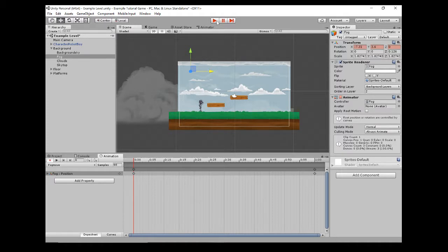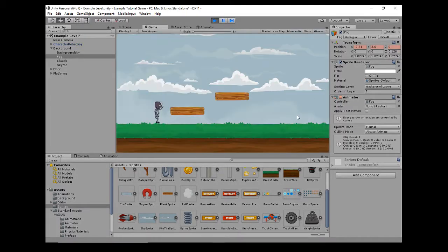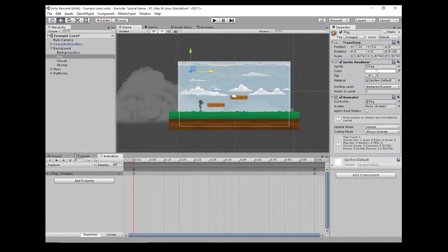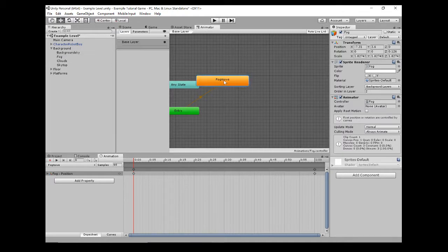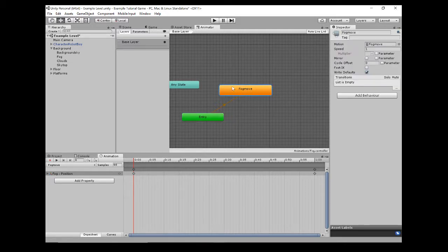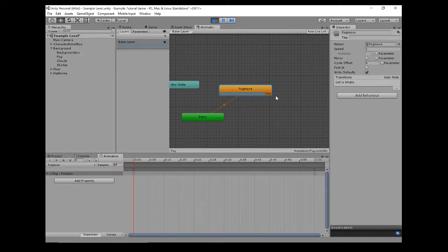So if I go back to my project and go on play scene, see the fog moving. And obviously that's moving very fast, so we need to change that because we can see it repeating. If you want to slow that down and make it move slower, you need to click on the fog, so you've got the fog selected. Let's have a look at what's happening here. So in your animator window we've got entry, so it's at the start of the game, and it's telling it, right, you need to start playing this animation. See, it's just looping it.